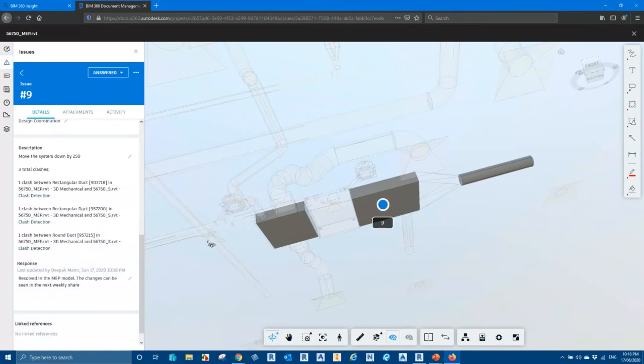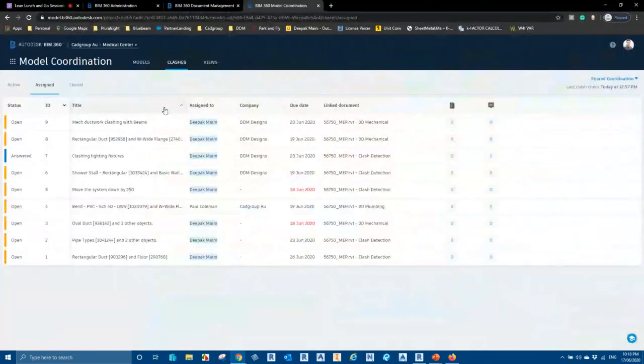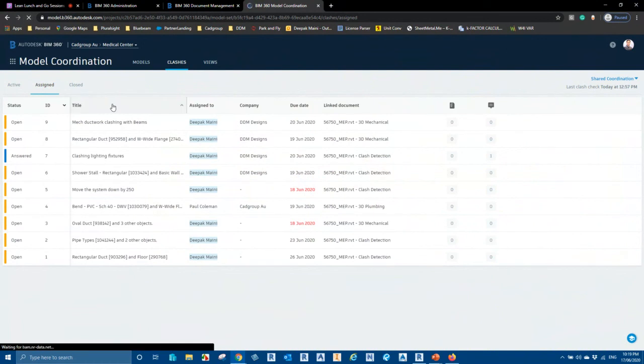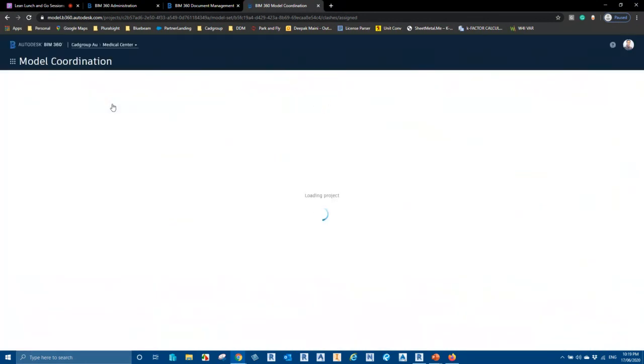And as soon as I change the status of this, the user who created the issue gets an email notification saying that the person you assigned that issue has changed the status of that issue to answered, and these are the details.